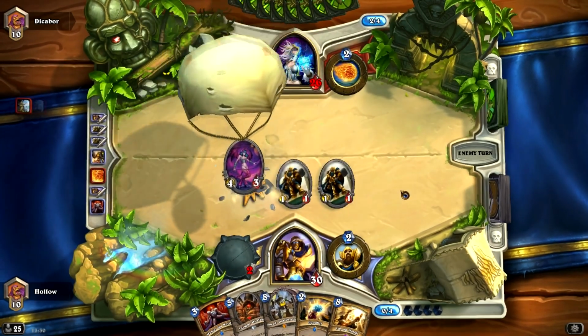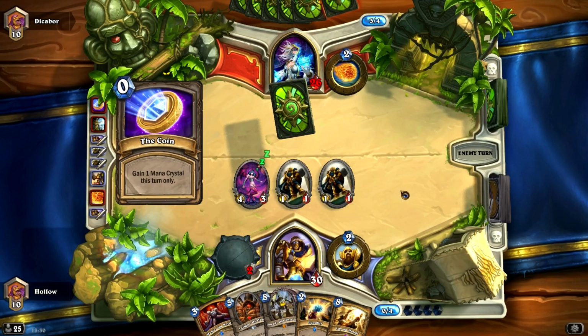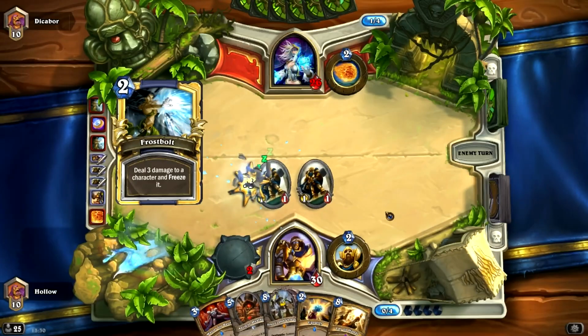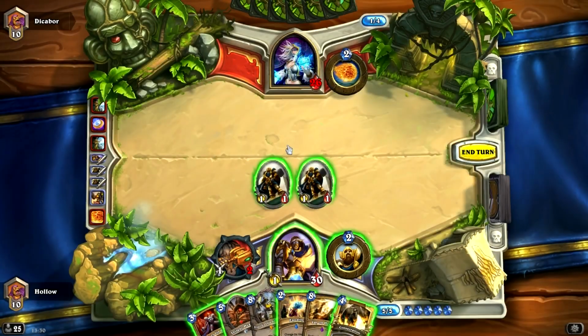Wow, he really went for that with the Frostbolt. Oh! Oh my god, I got the same card back pretty much. Well, not the same card, but... Wow, okay, there goes both Frostbolts and a coin. Why did he coin for that? Did he not realize that he had 4 mana? He had no reason to coin there. Don't know why he did that.